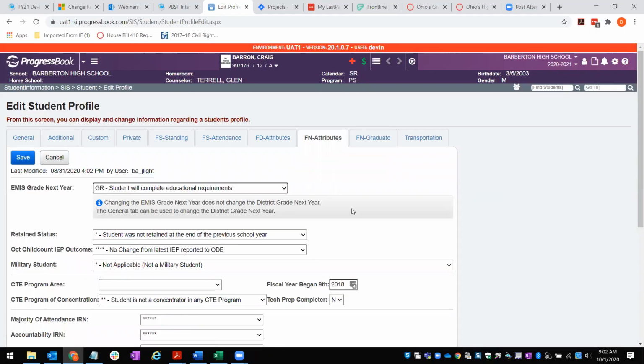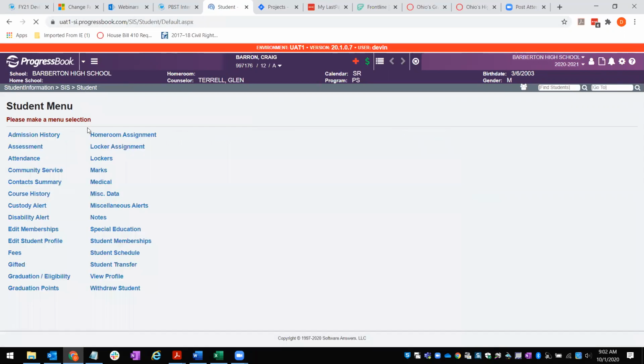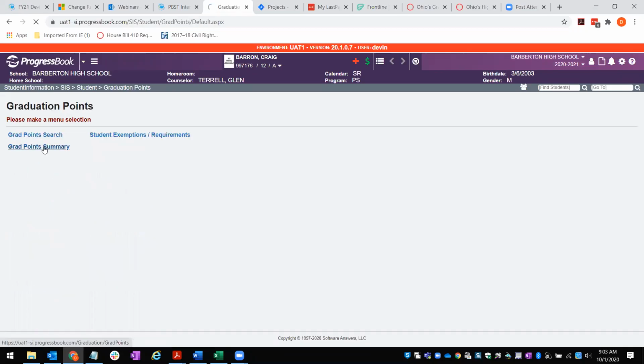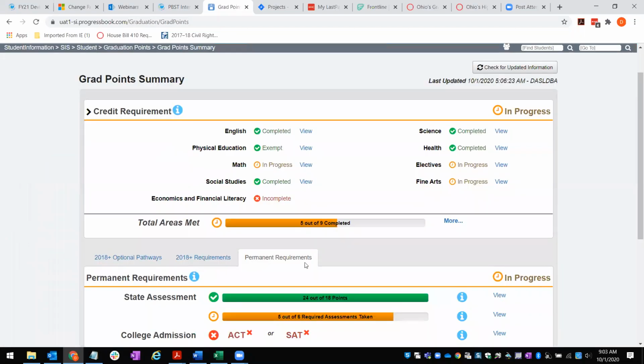So a typical 12th grader is going to have a fiscal year began 9th of 2018. And if we go to his graduation points, we are going to see 3 tabs. We're going to see the 2018 plus optional, the 2018 and beyond, and then also the permanent requirements tab, which of course was just added here recently.